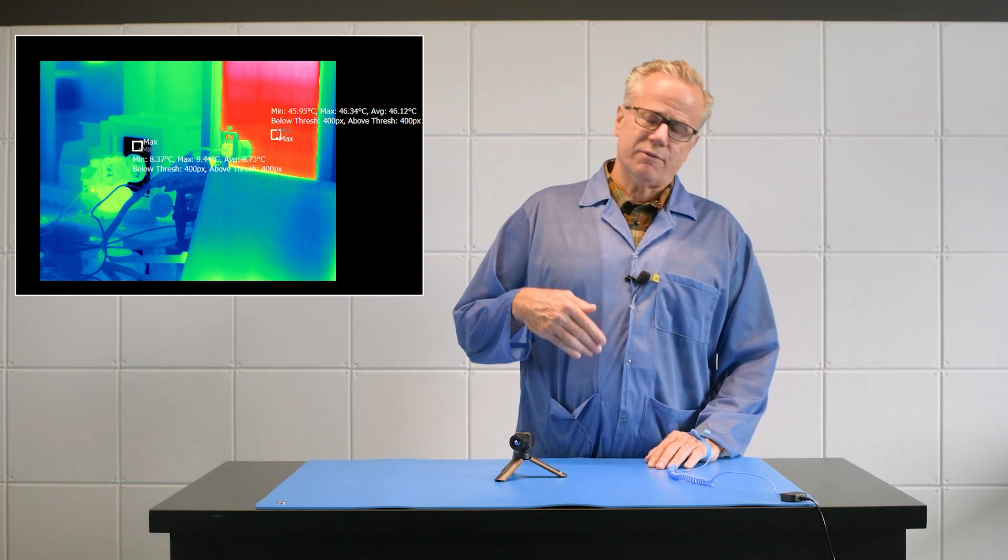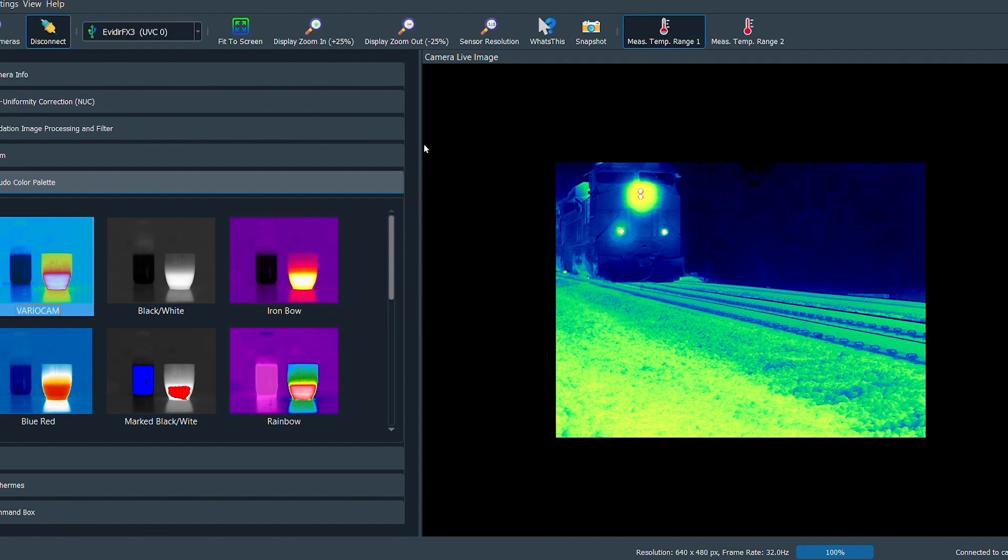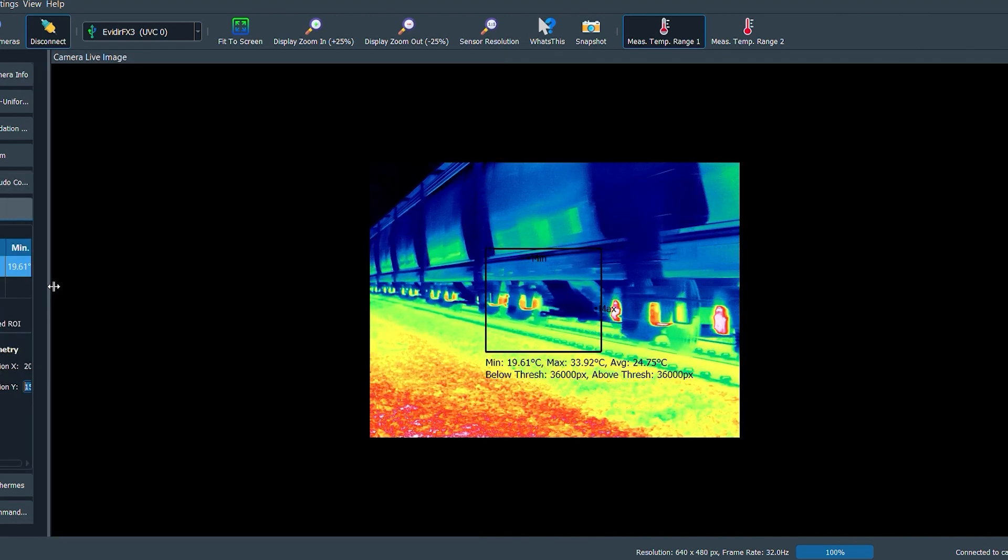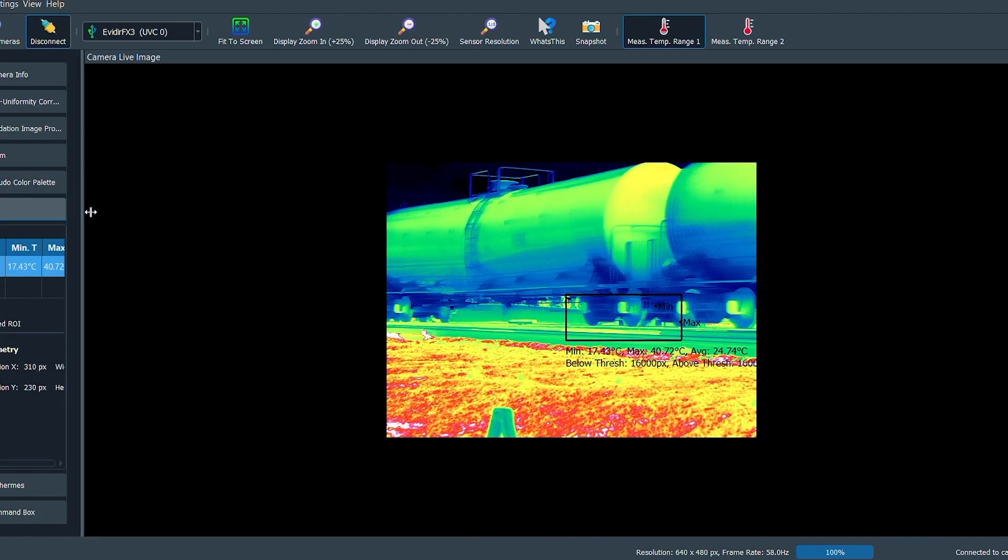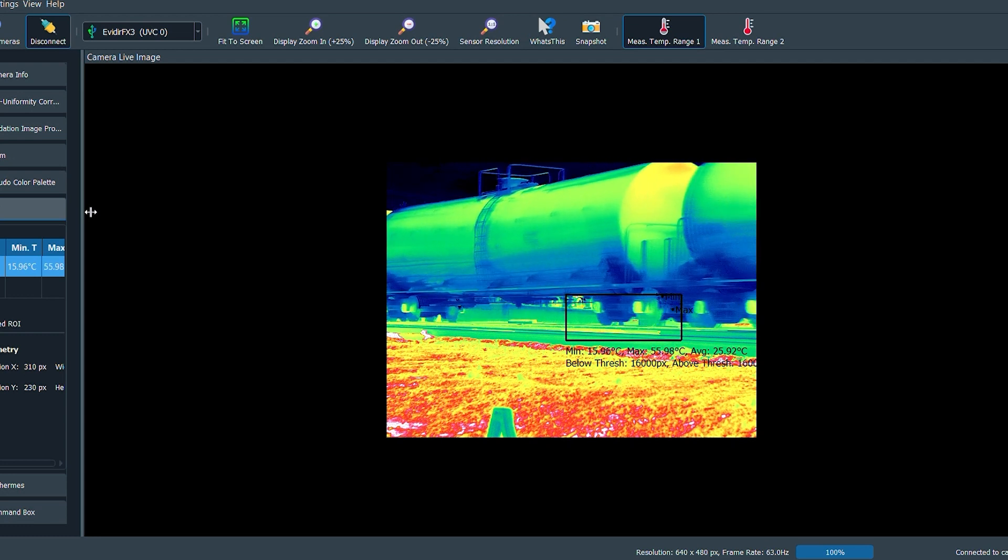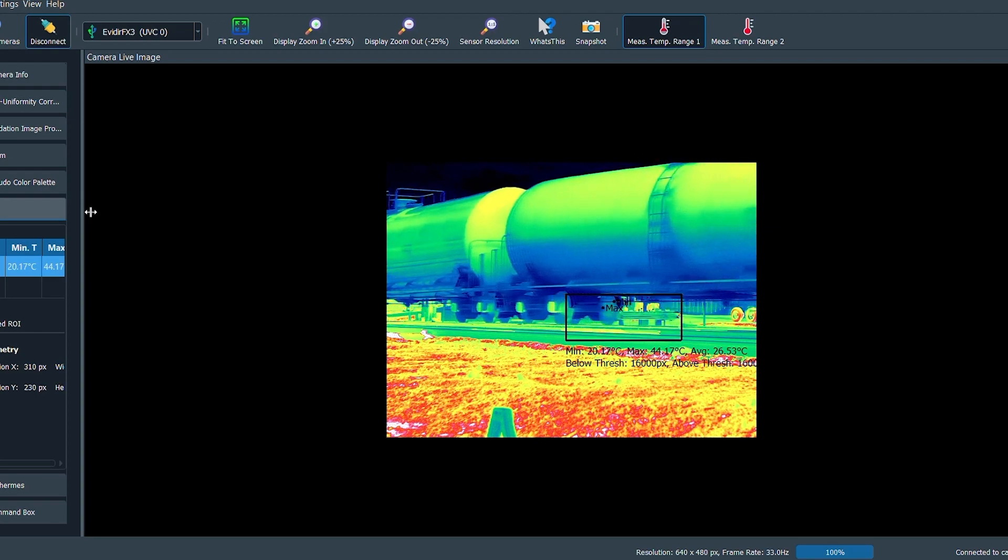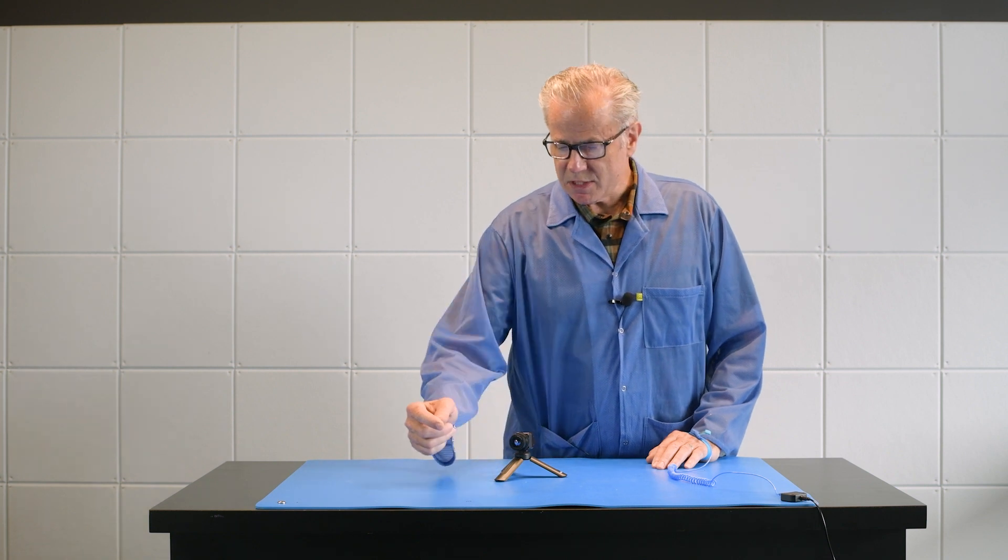Now you have to know a lot about the surface, the surface emissivity, the atmospheric transmission, maybe the distance to the target that you're trying to measure. But when you have all that information and the cameras are radiometrically calibrated, that means that the manufacturer is taking care of all the equations and all the system issues that allow an output in temperature units versus just intensity units.